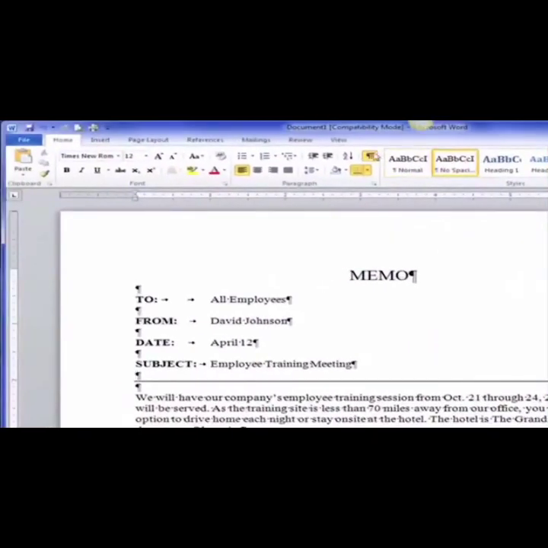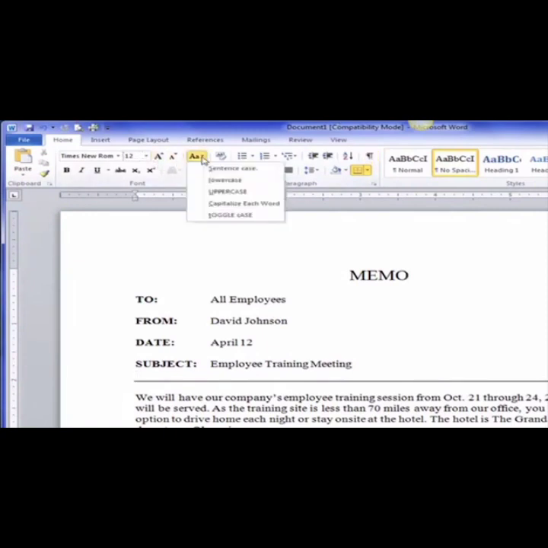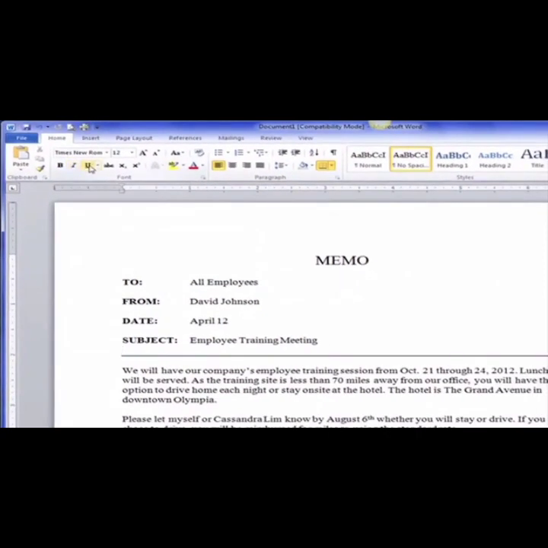So now we have a border between the headings and the body of the letter. And we've used our change case, we've used fonts and sizes, our bold. Now let's use italicize and underline. Now underline is different than a border. Okay? If I underline something, let me just choose this whole line and underline, it only underlines text.